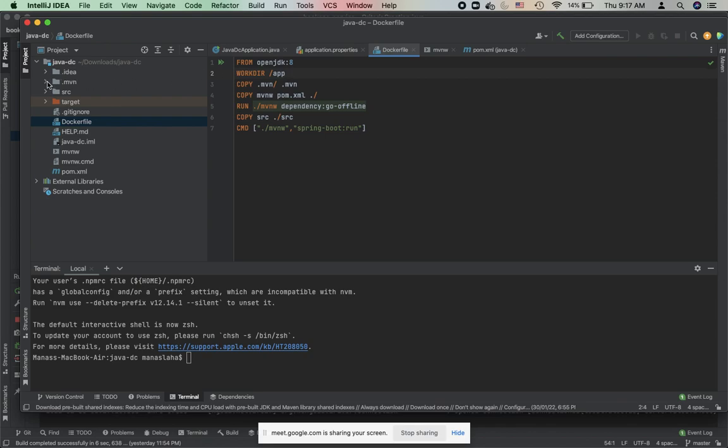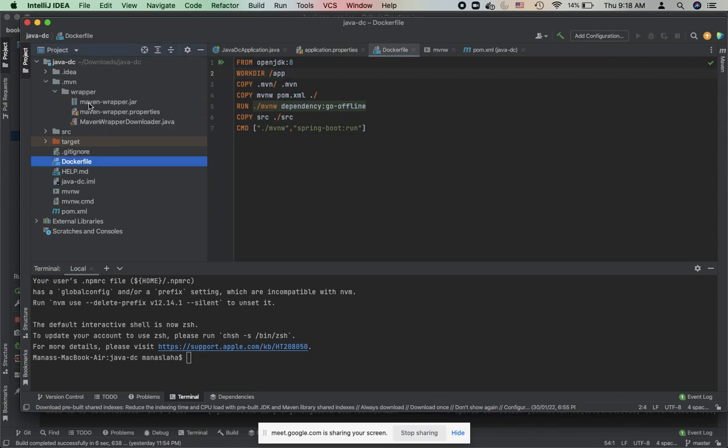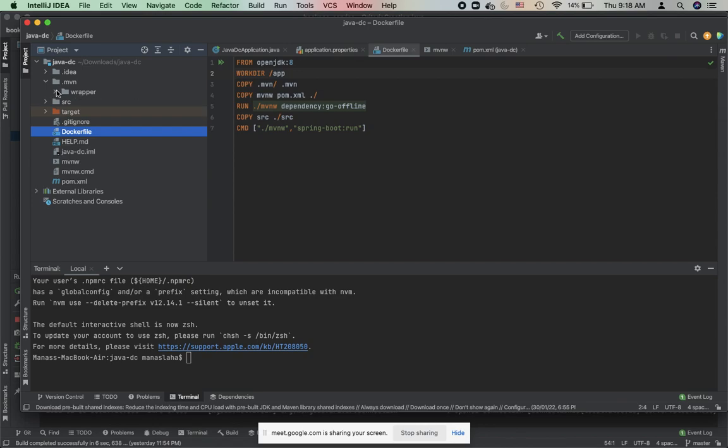Inside the .mvn folder, I actually have a Maven wrapper. So the Maven wrapper is helping me download all the dependencies required by this Java project. So I'm running dot, and then I'm copying mvnw and pom.xml, because pom.xml has all the dependencies mentioned, right? And as I am already inside that working directory, I'm mentioning dot slash. That means it will first copy from the system inside that Docker context.